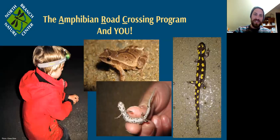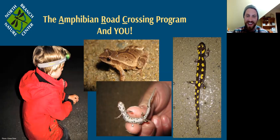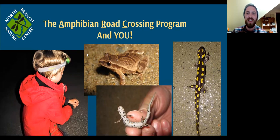Great. So how do you get involved? Here we have some great techniques being demonstrated. This young person is doing great frog holding technique, a gentle hand cupped below, and then very importantly, a hand on top to prevent hopping out. I will say, I guess they're probably very short, but I like to carry my hands low to the ground in case there was an escapee, if the frog was to wiggle its way out, I want it to have a short way to fall to the ground. And then these fingers are presenting to us that beautiful black and white speckled belly of a four-toed salamander with great four-toed salamander holding technique, staying away from that tail that it might detach with predator avoidance instinct.